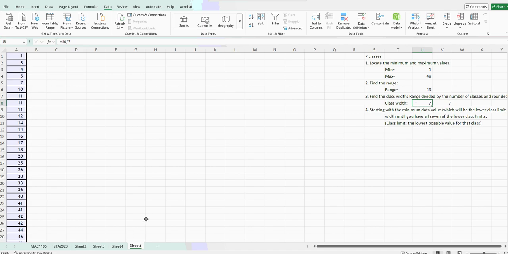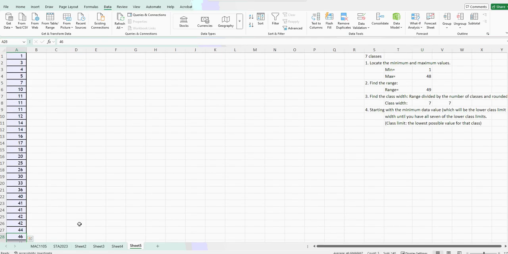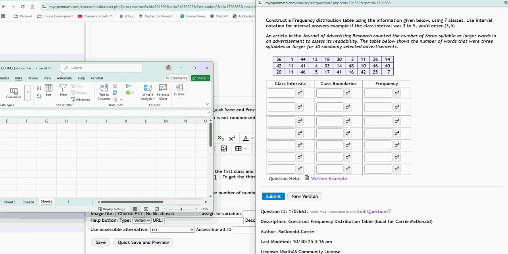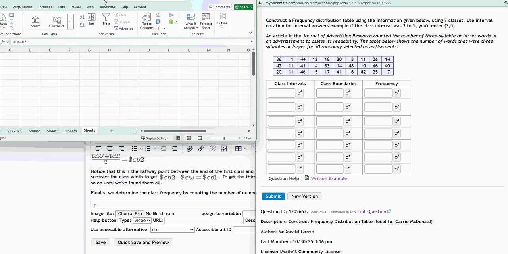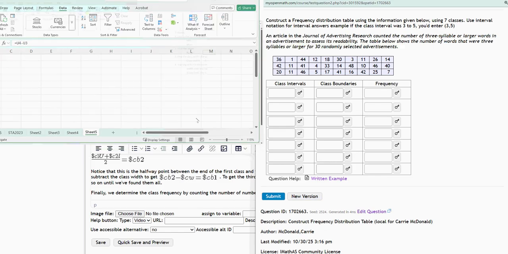And so what you'll probably find in that situation is that maybe you're not capturing some of your higher values in the end because your class width isn't big enough and it's not providing enough range for each class. So something will come up. And again, the nice thing about how these questions are made is I can start putting in my answers to get a feel for if I'm on the right track and make adjustments as needed.